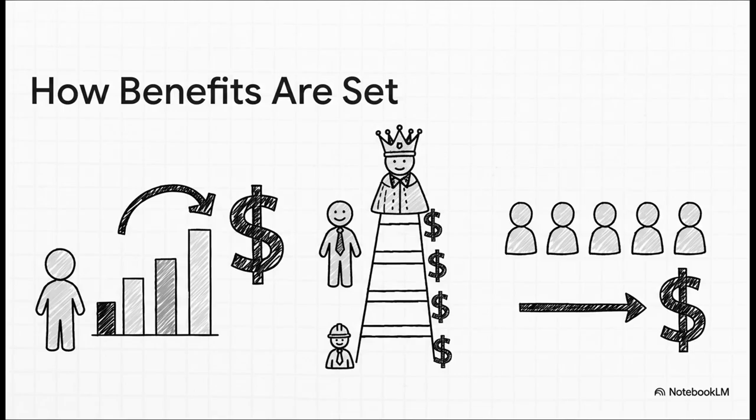So, how is the death benefit amount actually determined? Insurers can't just let people pick their own amounts, right? I mean, think about it. That would bring back our old friend, adverse selection. So instead, they use a formula. It's either based on a multiple of your salary, your job title, or it's just a simple flat amount for everybody. Just be ready to recognize these three methods.